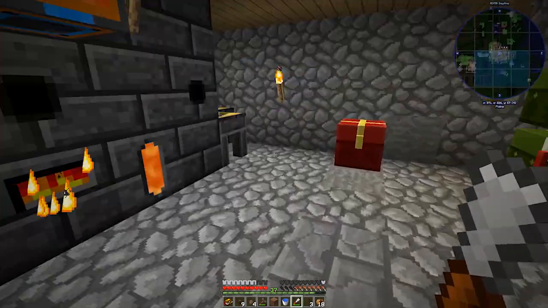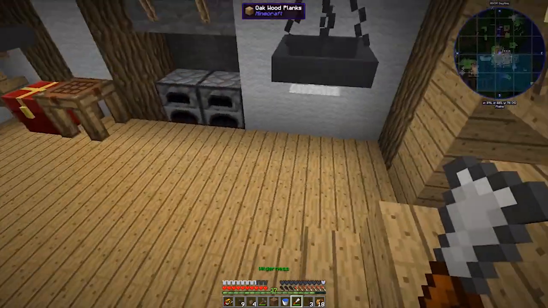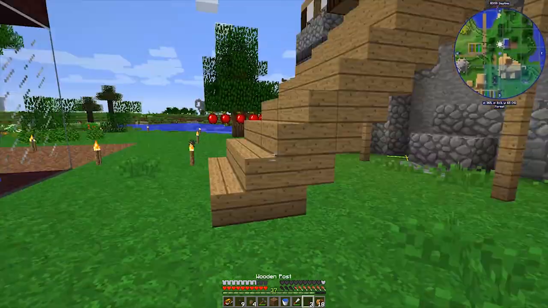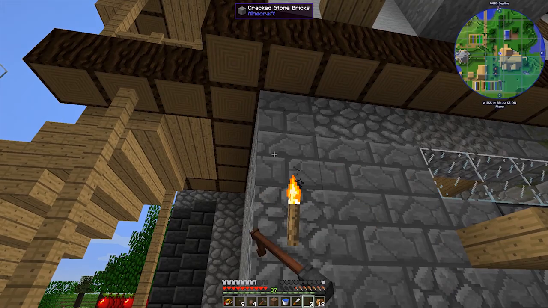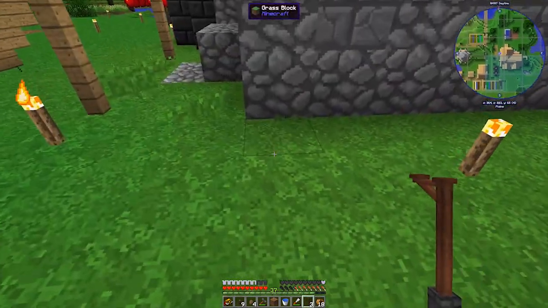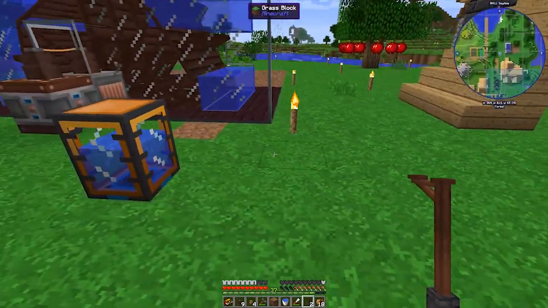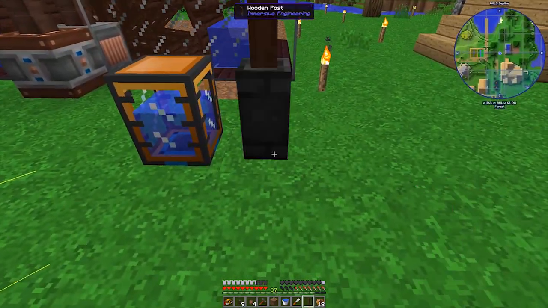Alright, so let's go upstairs. Oops, too many. Here. And then let's put a light post. Can we put these, like, off the side of the building? No, they gotta be on the ground, huh? Like that. That's probably gonna be fine if we put one there. And one, like, right there.